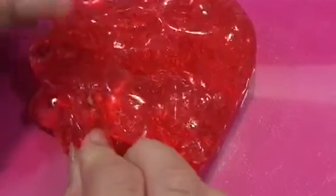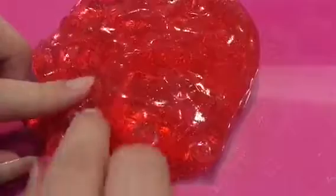It doesn't have the best pokes, but I don't really care because I love it. First of all, it's really pretty. Second of all, I love the scent. Third of all, it has a nice texture. And also it's super clear. Wow, how do they do this? This is amazing. I love this one.